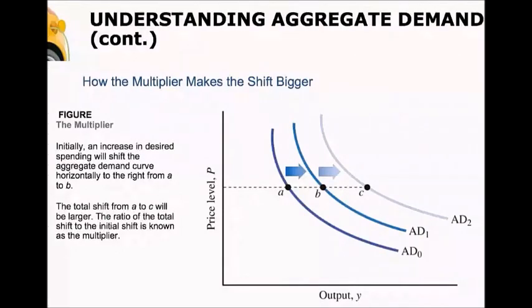Now, what we're going to see is something very interesting. If we shift the aggregate demand curve, say by an increase in government expenditures, that initial increase in aggregate demand will be equal to that change in government expenditures. So this distance right here is going to be equal to the change represented by delta of government expenditures. But what we'll see in the end is that the overall shift of aggregate demand is going to be bigger than that. And we call that the multiplier effect. How much does aggregate demand curve shift? Well, it actually shifts more than the initial increase. Let's see why.